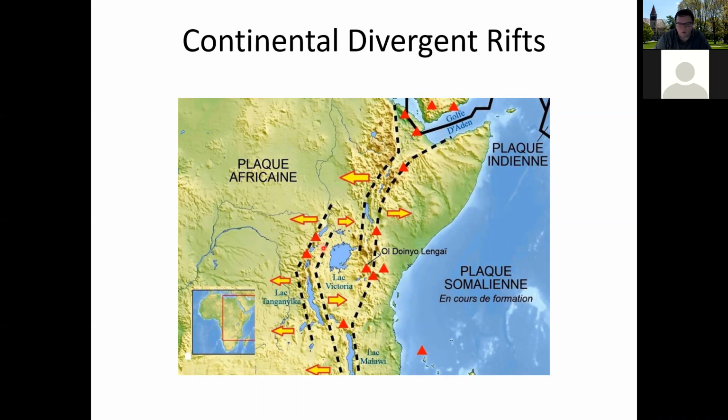As we talked about at the end of the class last time, there are also some divergent plate boundaries in continents, which are thought to be the precursor to the formation of new oceans, pulling continents apart to make new ocean basins. The classic archetypal example is the East African Rift, which is thought to be the birth of a new ocean. Eventually folks believe that this part of Africa will tear apart from the rest of Africa and a new ocean will be formed there. Similar processes created what we know as the Atlantic Ocean today, which broke apart the continents around the boundaries of the current plate systems and drifted apart over geological time.